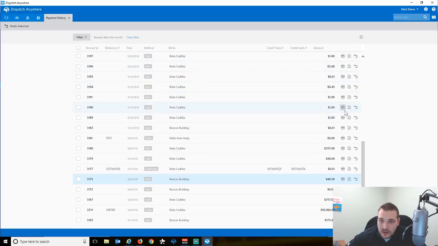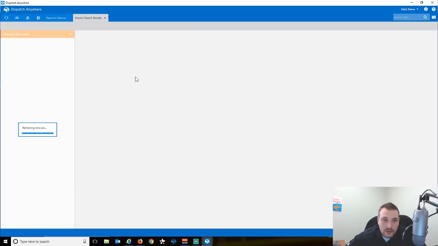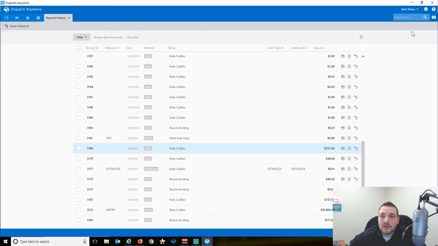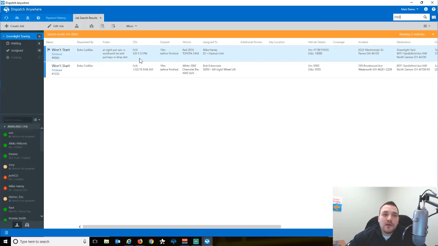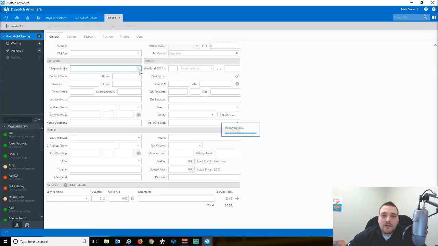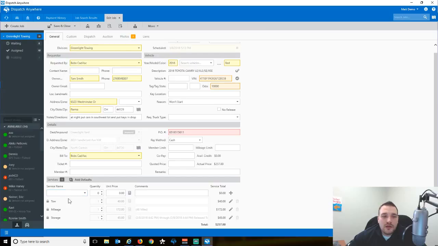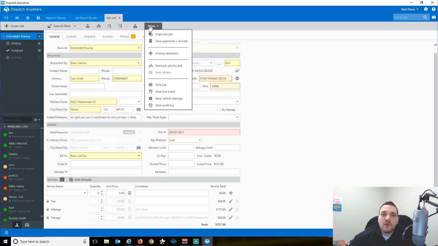Now, let's find one here. 8563. Okay. Let's say you're on the call, and this is assuming you're an admin. You have the payment security level. You look at this and you're like, oh wait, there's a payment already applied to it. How much was applied to it? So these locks indicate that a payment was applied to it. You do have a shortcut under the More dropdown to view payments and receipts.